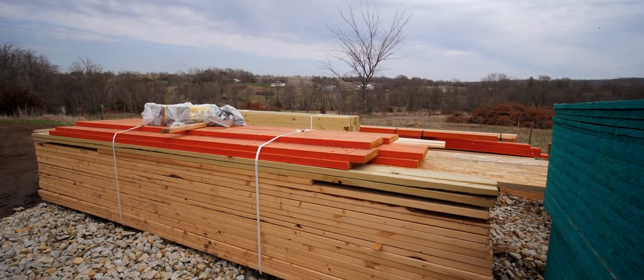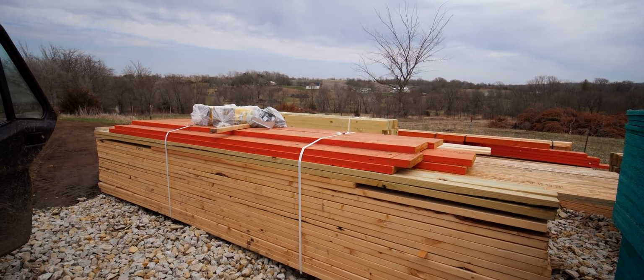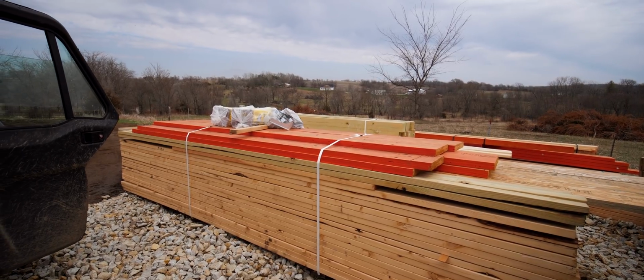But what it's not so good for would be building, and since our builder is not just working on our build this season, but some other ones as well, it put him behind on a few things that he needed to finish in order to get to our build. So we're inching very close now to actually starting on the footings and getting the building started, but it has taken longer as far as the delay, mainly just because of weather conditions.